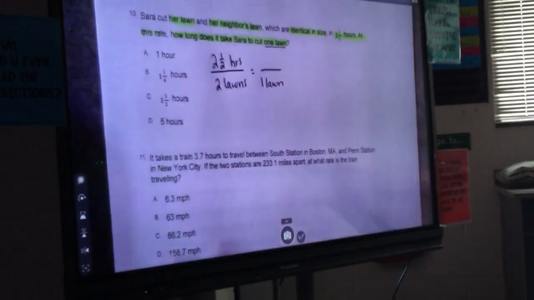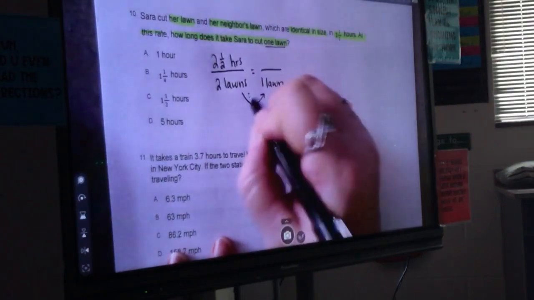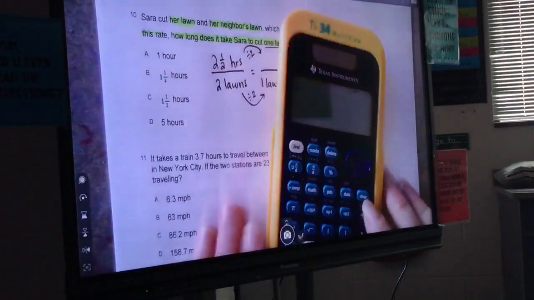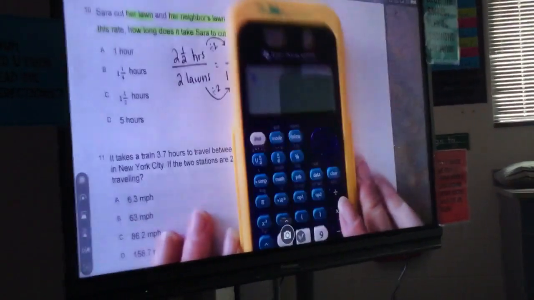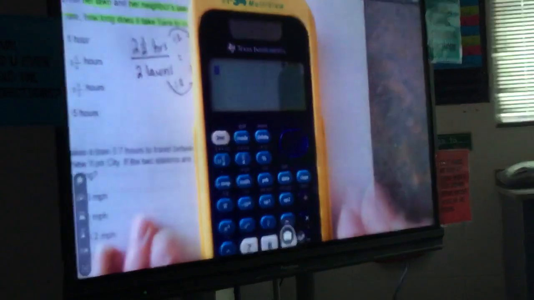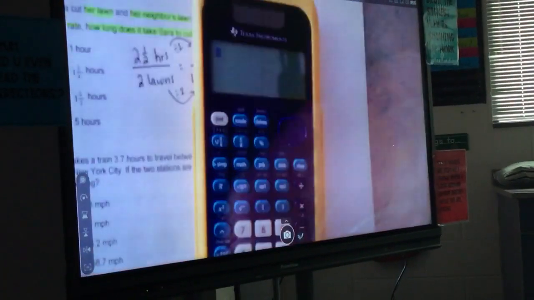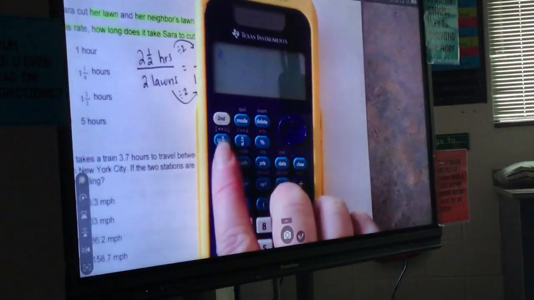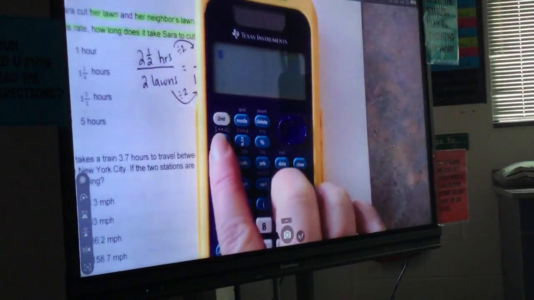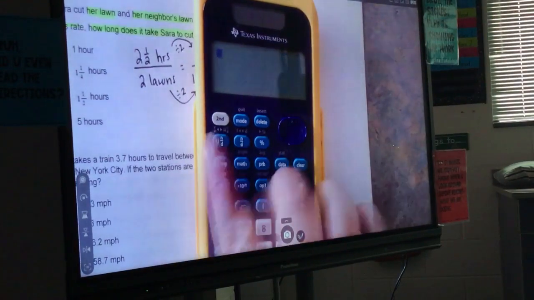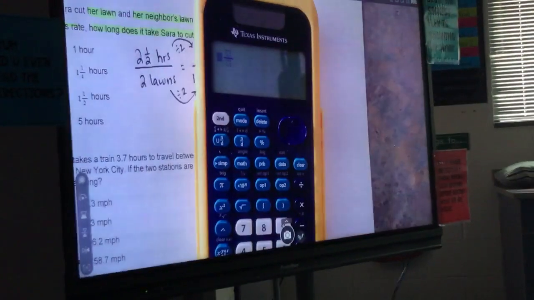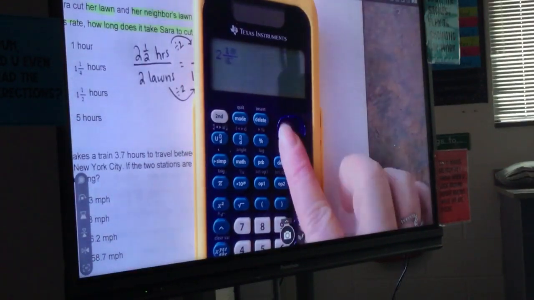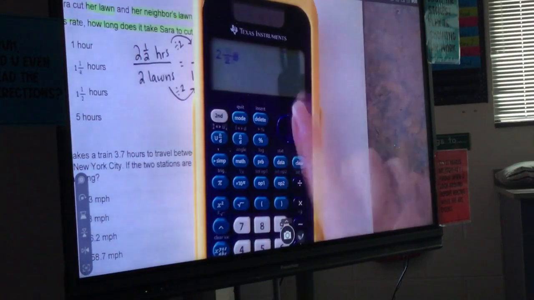All right, we know that we're going to divide by 2 from the top and the bottom. Now, in your calculator, if you have not done this, and this is really weird looking, if you go to this one, where it's the U and then it's got the little n over the D, that is your mixed number. Okay, so you would hit this number, you'd hit 2, you'd push the over button, 1, push the down button, 2, and then over again.